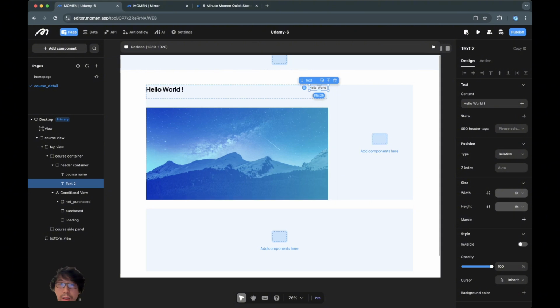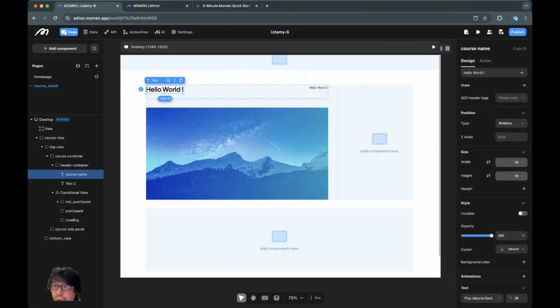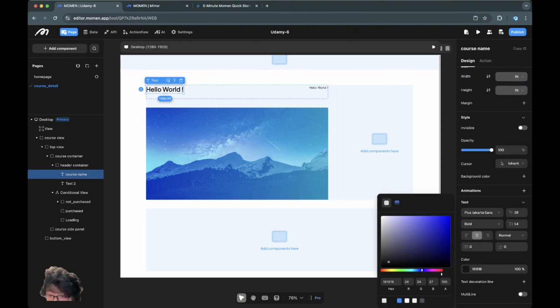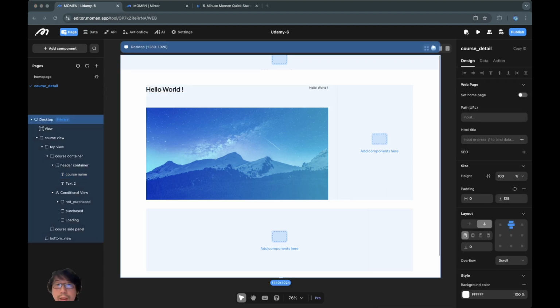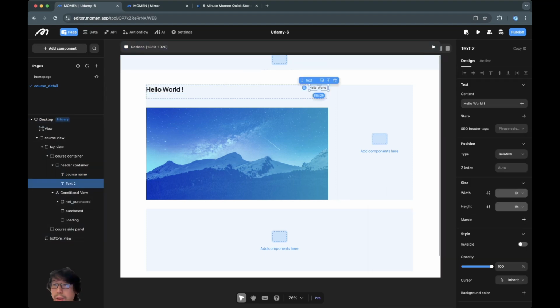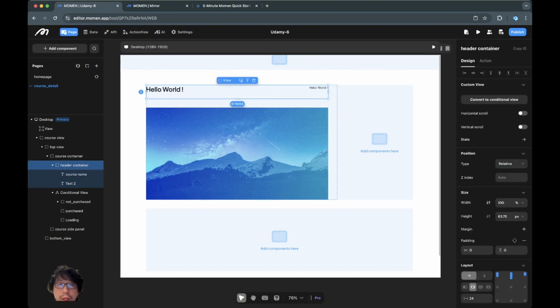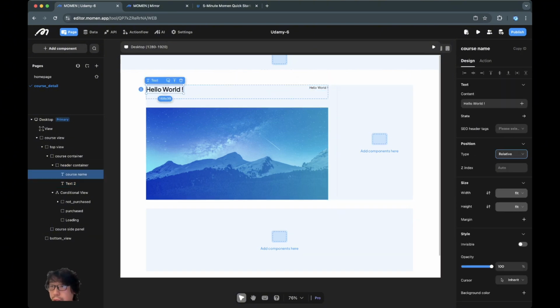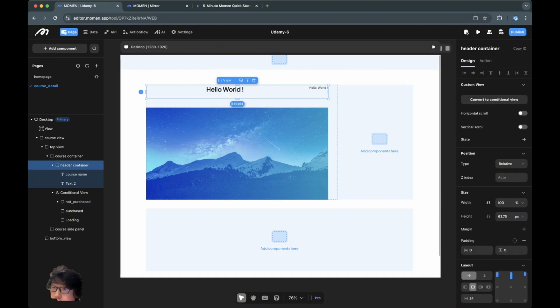And then color wise, it's our usual color, the fancy black. And then to the right, we got this guy, which is going to be the count. Also this is going to be multi-line, by the way. This is going to take 100% of the, one fraction. And the height should be fit.